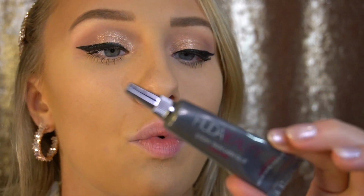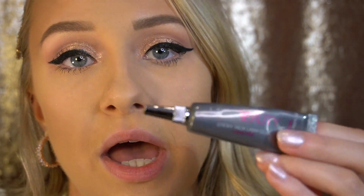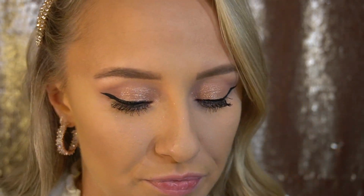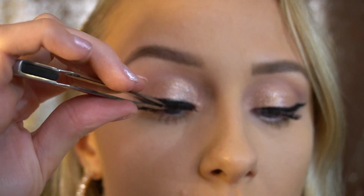And I'm also going to be using her Sticky Tack Lash Glue. This is my favorite. If you follow the directions and wait the 30 to 60 seconds, it goes on so much easier. It doesn't slide around and make a mess. I use this on all my bridal clients as well, and it is waterproof, so I highly, highly, highly recommend this glue.